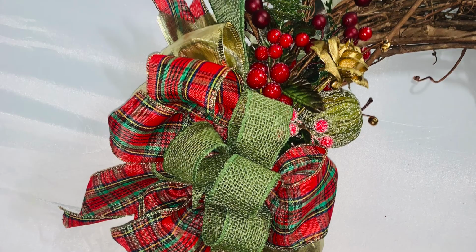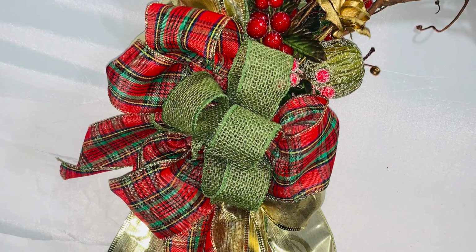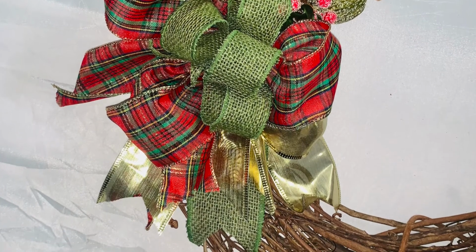Okay. So I'm just going to finish fluffing, and then I'm going to use my Bowdabra bow wire to tie it onto the wreath, and you have this absolutely gorgeous decoration for your home.